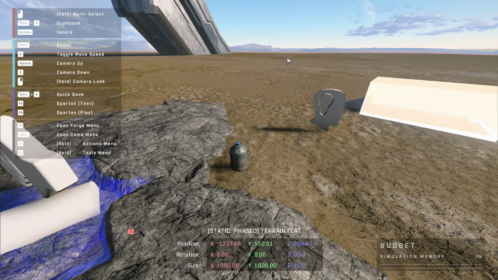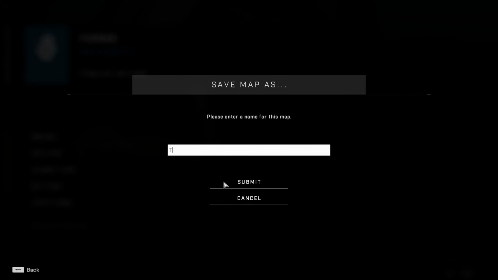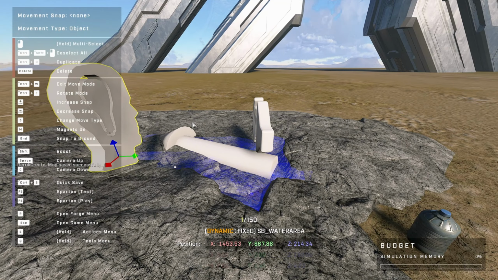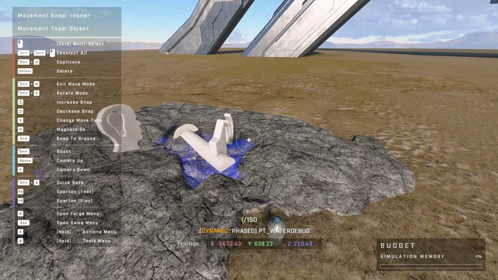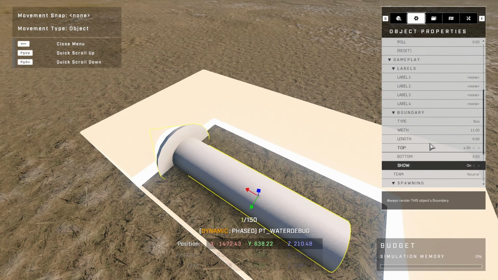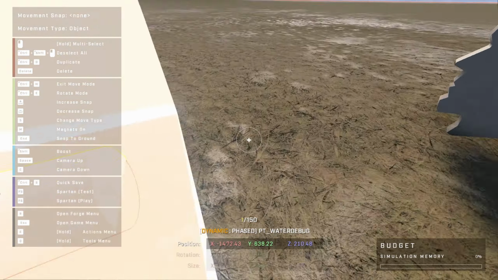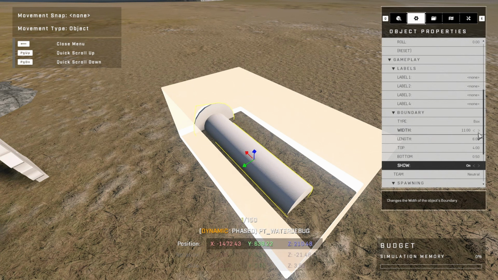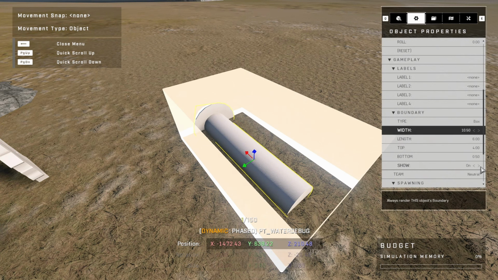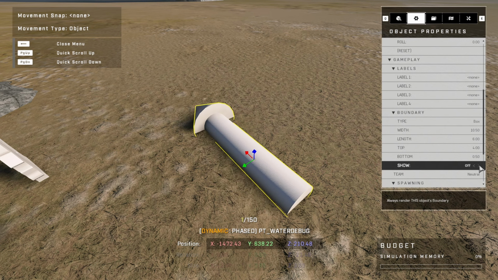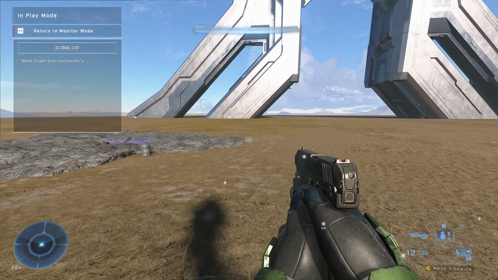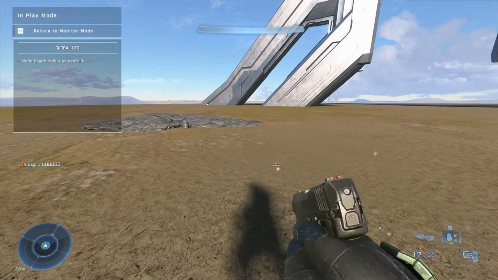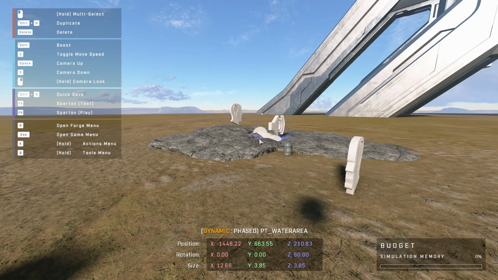But let's go into how it works. So, let me save just to be safe. This works because on dynamic objects, you can set boundaries, which is what this white area is here. You can set the width and the height and whatever of it, and you can show it. Showing it doesn't actually mean anything. It just means that you can see it. Like if it was off, it's still going to work. So if I hit play and I walk into the area over here, you see it's still going to print 0. It just means you can't see the actual area.